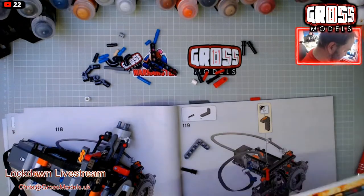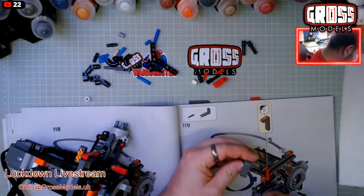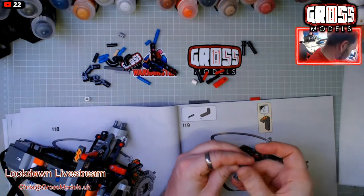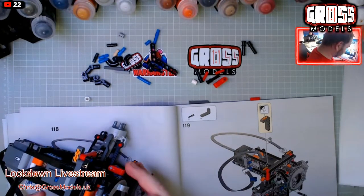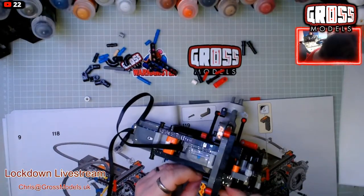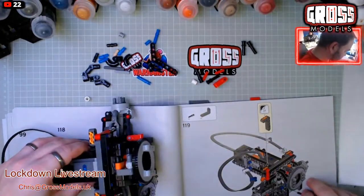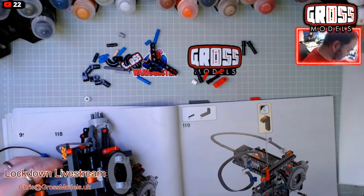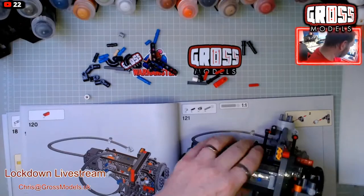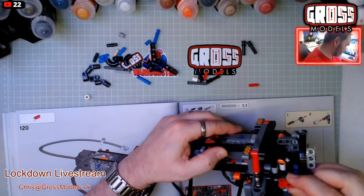I've got to put part 17 on there as well, which is the other no step sticker, which goes there with no on that side. There we go. So that goes on there like that from the other side, and that goes through there to hold that in place. It's easier doing it the second time when you've already done it, because you know what you're doing. Sometimes I know what I'm doing, a little bit, maybe. Right, so that now goes on there like that.